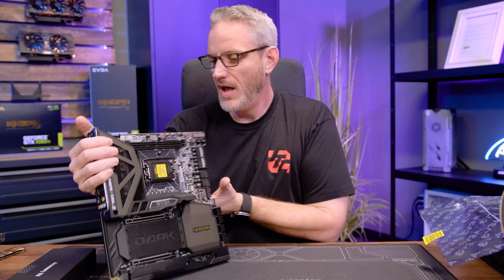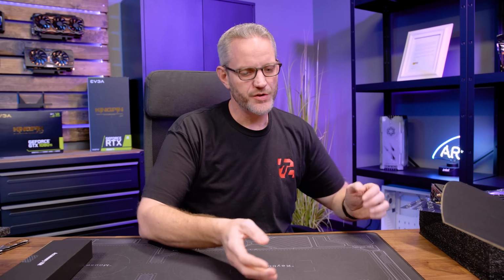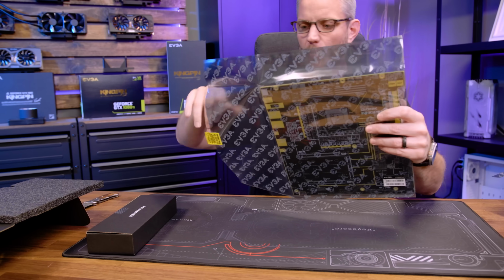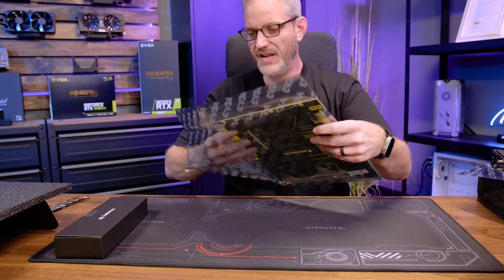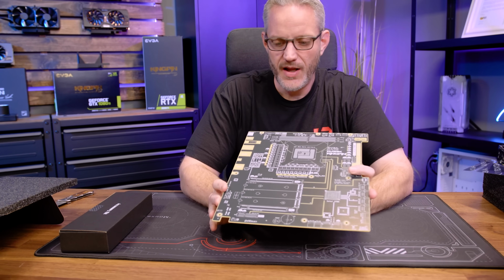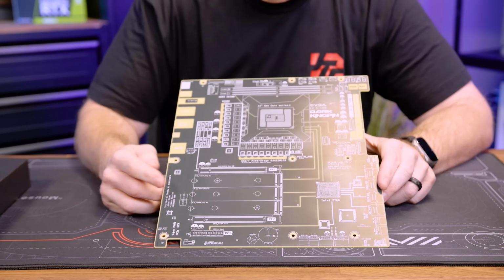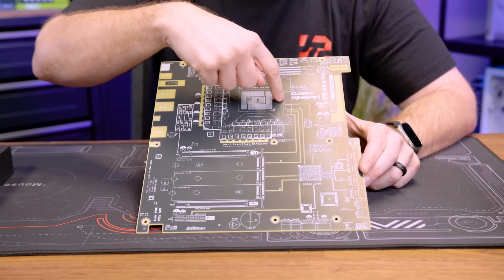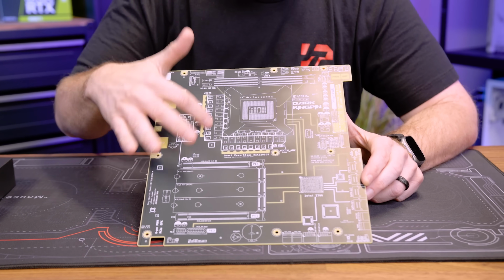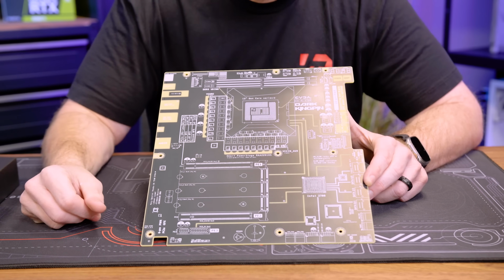So moving on. I'm gonna set this aside for a second. I wanna talk about some of the other things that you get feature set with it. Every Kingpin motherboard comes with what just looks like a PCB, but it's not, it's just made out of PCB type material. This is like a test bench stand. Not only is it a test bench stand, it's also a blueprint layout of where everything is on the board. So you can see here's your chipset right here. You can kind of see how the traces go. You can see what I mean about the power delivery going right to the socket. Your VRM phase design. You can see right here where your 3 NVMe drives would go.